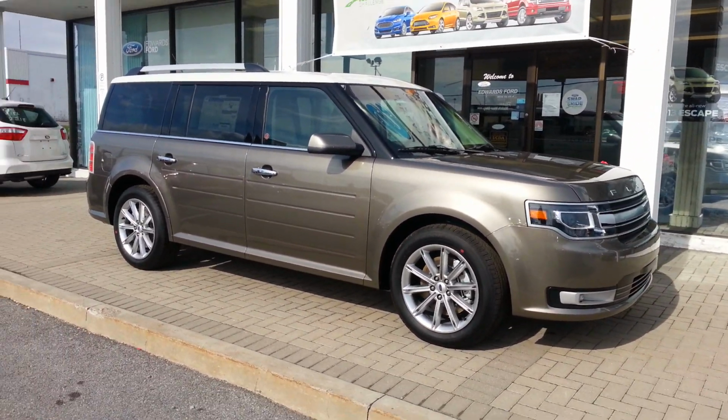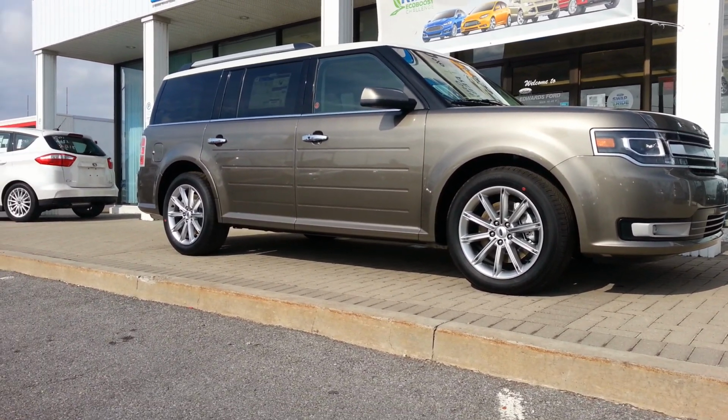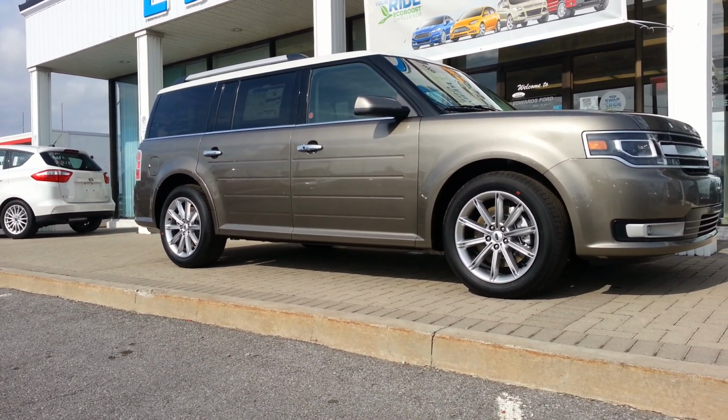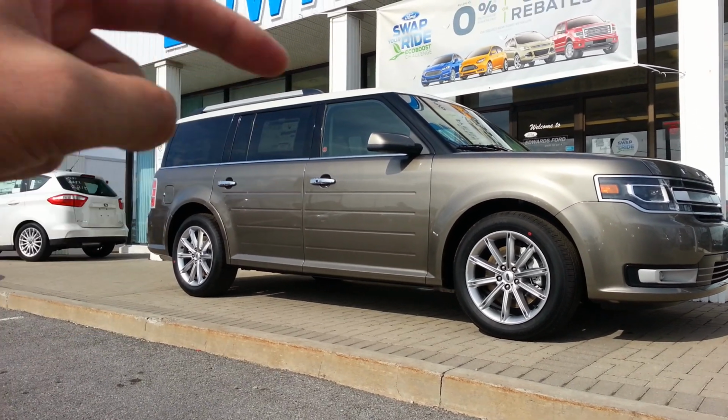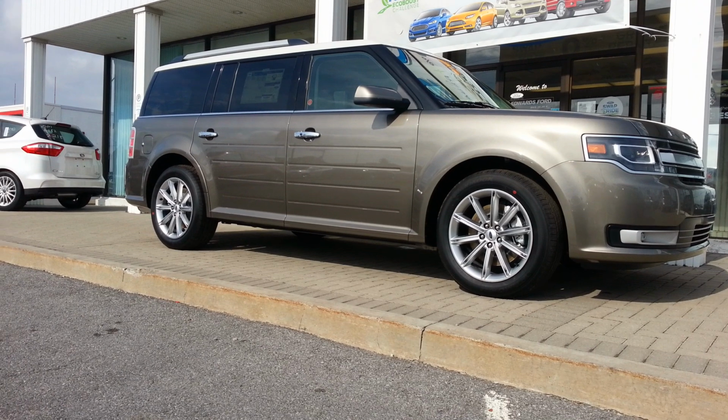And as we discovered, there's not too many changes between the 13 and the 14s. They're virtually identical, just a couple of appearance package options that are different. It's mostly to do with painting that white roof that people have commented on many, many times in 2013.